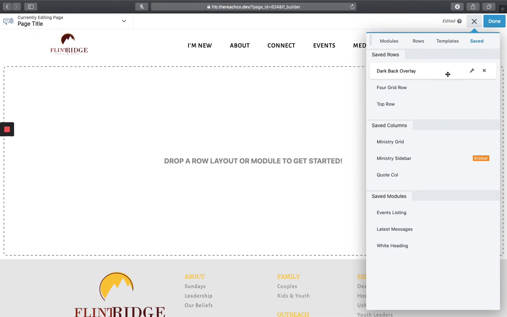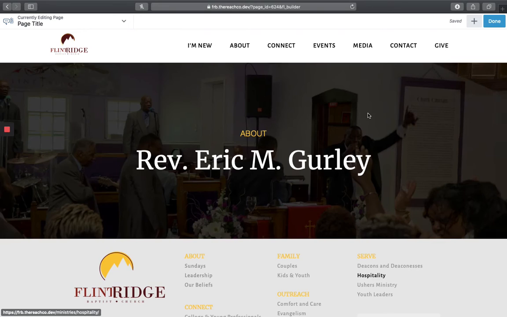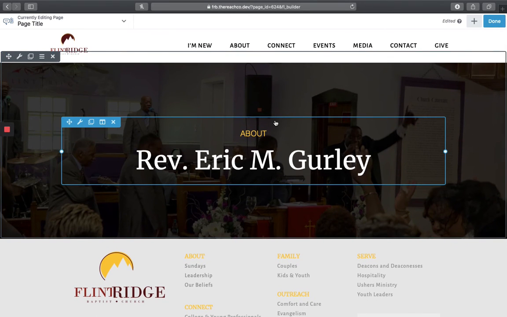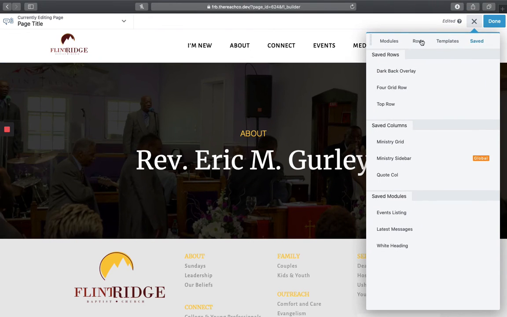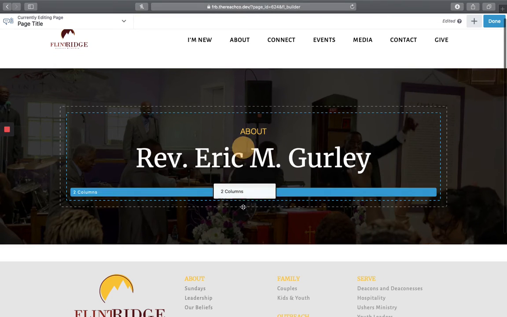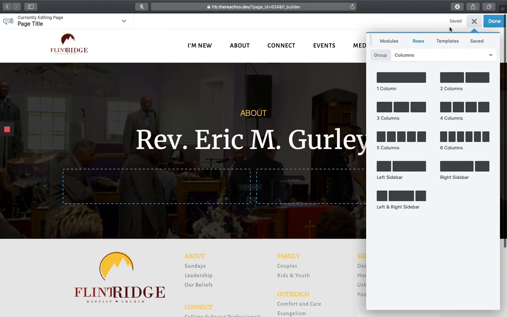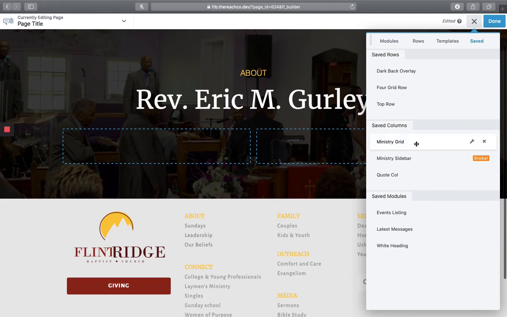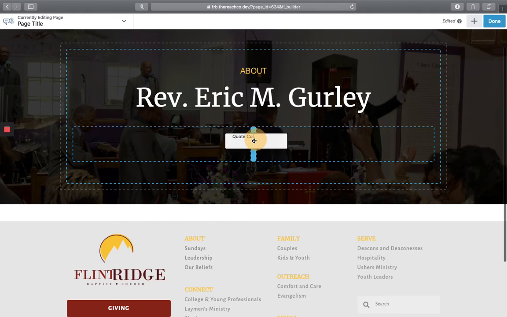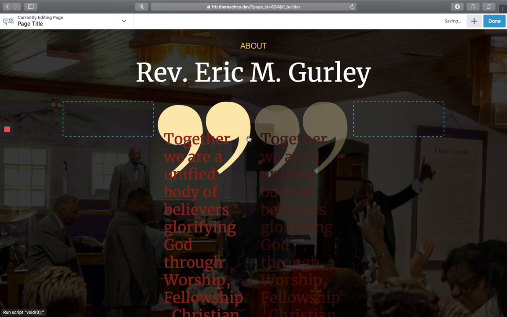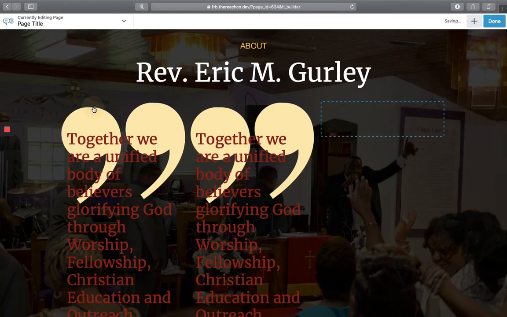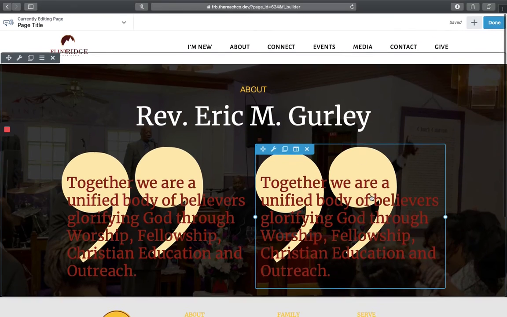And so the first thing here is we have a top row. And so I can drag it in. And now we have this row that we're using as the top row on many of the pages of your website. And you can see a few things going on here. So let me go ahead and drop some columns in here as well. Let's put in two columns. It's going to be ugly. I'm sorry. I'm just trying to demonstrate something.